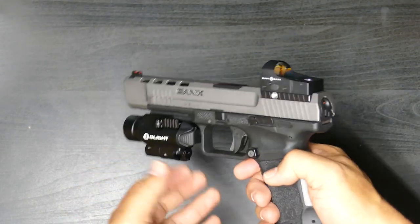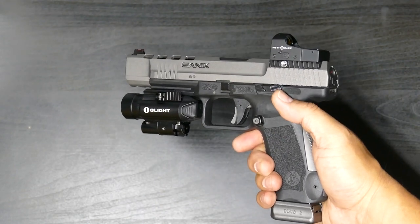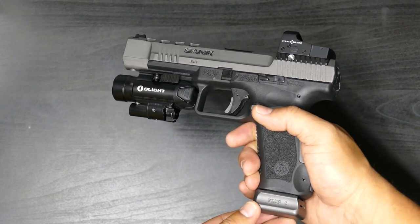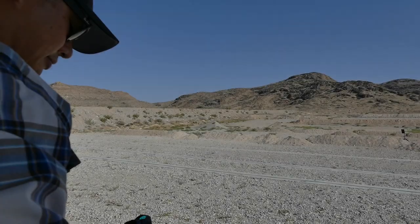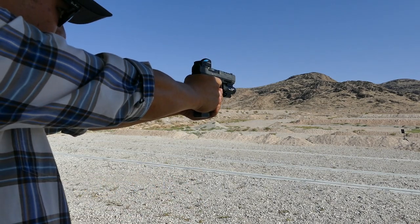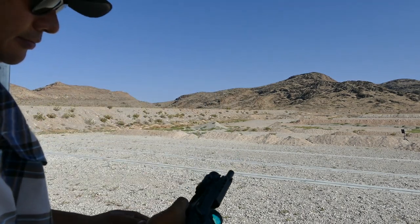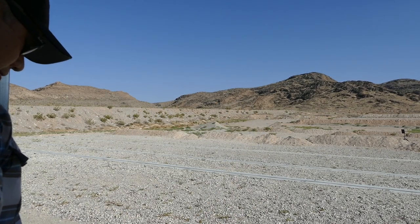All right, so let's test out the red dot. I'm gonna show you some footage of me shooting the red dot for the very first time and testing the magazine reliability as well. I've heard people complain of their 20 round magazines not locking back on the last shot. So let's go ahead and show you some footage of that. I wanna make sure this thing really does work. There we go. Look at that, locked back on the last shot. I am very happy.